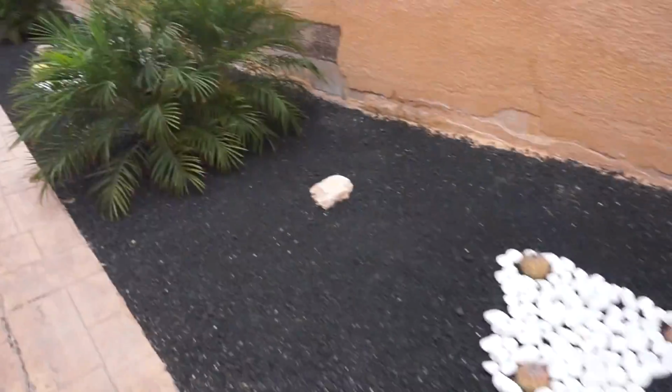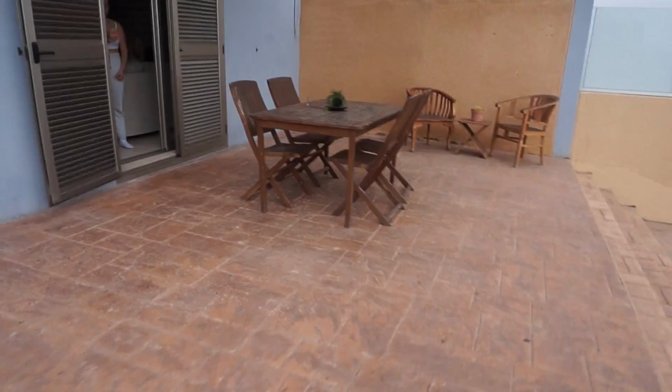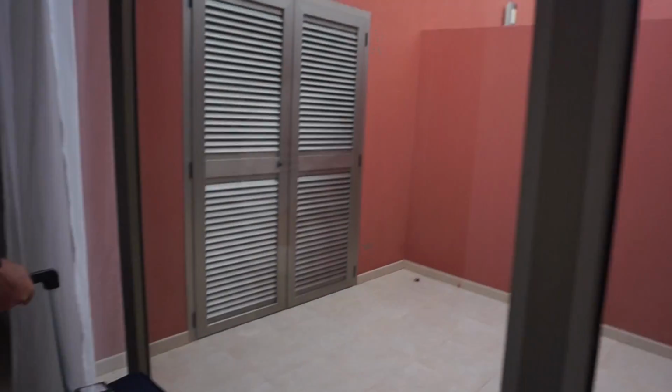We're gonna start from the top bit, so come down these steps, got these cute little things in the ground, a little pizza oven, and then you come to this outside bit. At the moment the weather's a bit cloudy, but it's gonna get sunnier real soon. So we got this little seating area, view of the sea over there, swimming pool obviously, a little outside table and chairs. Then come inside, sitting room, really cute. Dining room, kitchen. There's just loads of tables. I don't know what table that is. This is the kitchen bit, so another little table in the kitchen. Oh, cute. There's another weird little balcony thing out there. Don't know what that's all about.